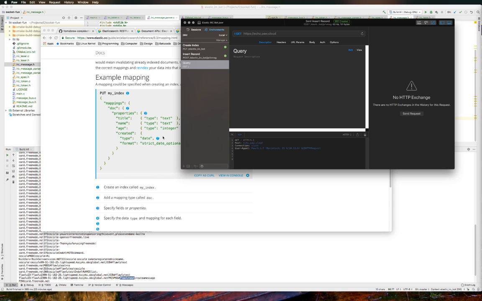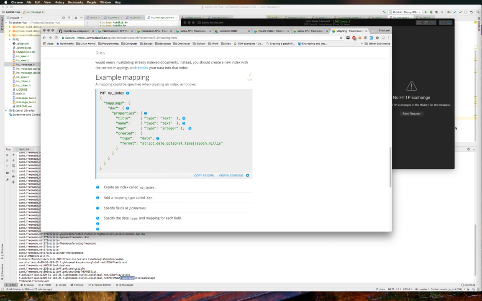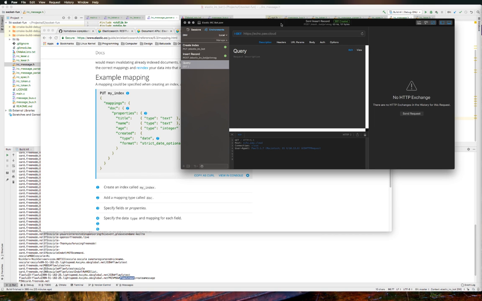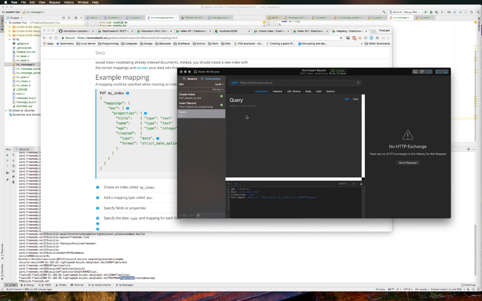So now I should be able to query it, and once I have this, the reason I'm doing this is I just want to test the API to make sure that I'm doing all the right things, because it's a lot easier to test with PAW than it is to write all the functions out in C.